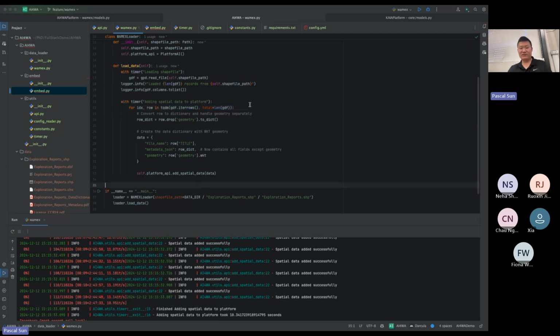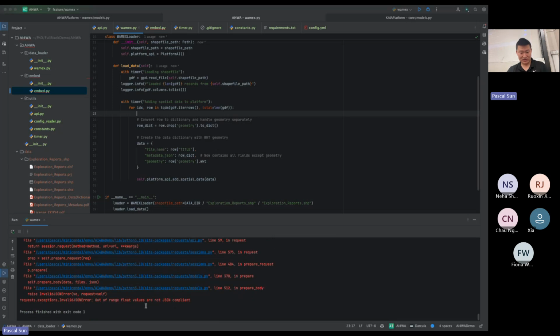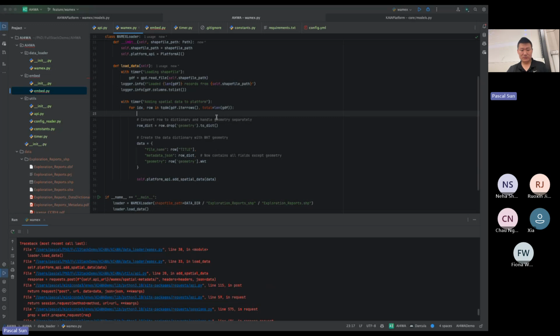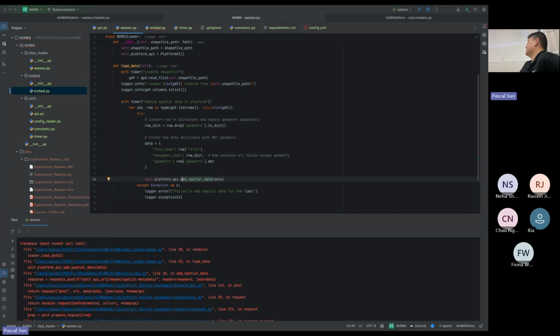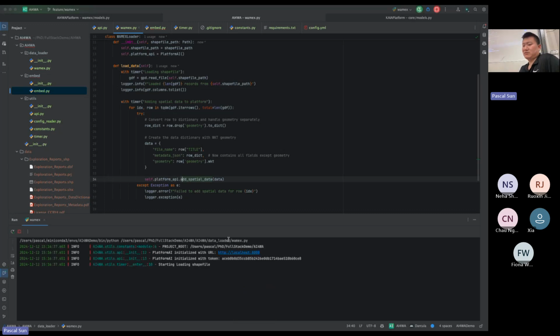And because we have an error there saying there is some problem with our code, invalid floating error, that should be the data problem. But that's not the key thing we need to resolve today. Then we just use a pretty blunt way to do that: we make our code resistant, which is writing the try catch to make sure we catch the error and don't get the code failed in specific places. So in this way, we definitely will be able to push the data to the cloud anyway.